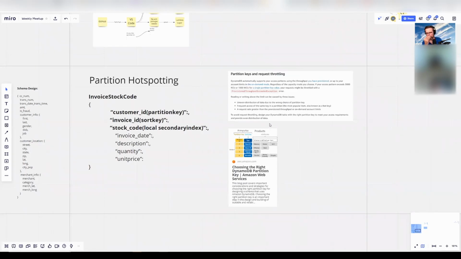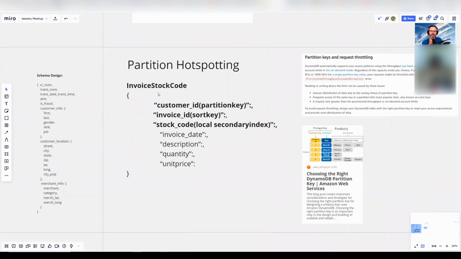The last thing, I was talking with Manny this afternoon about partition hotspotting. We've been building schemas in NoSQL databases, and this is the schema for the e-commerce example, where you have the customer ID, which in DynamoDB is called the partition key, and then two additional keys: the invoice ID as a sort key and the stock code as a local secondary index.